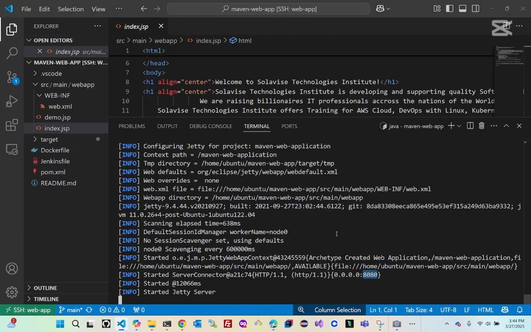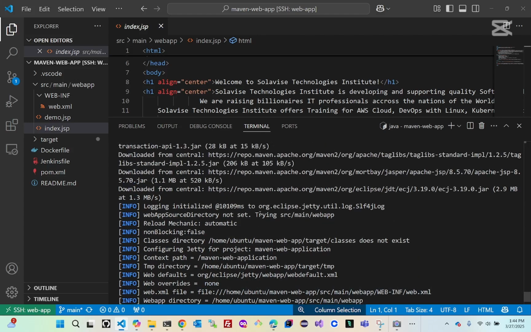Let us see if there's any other information that we can see from here. So this is pretty fine. Let us go onto our application now and access this web application.